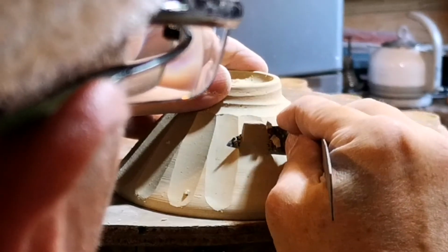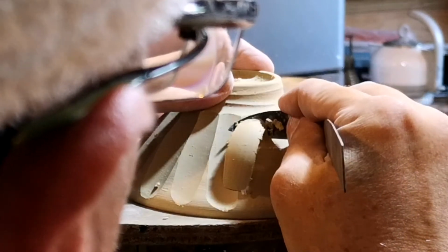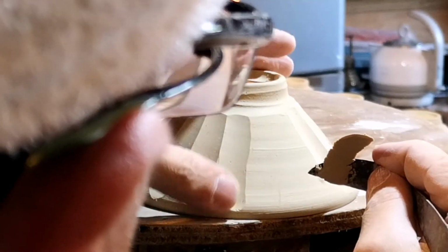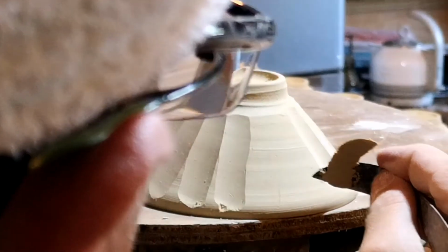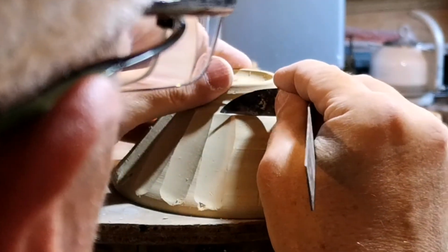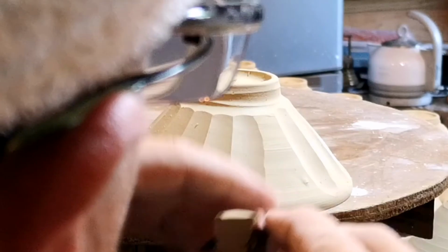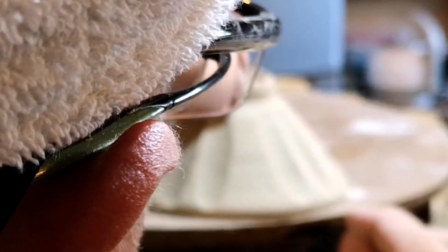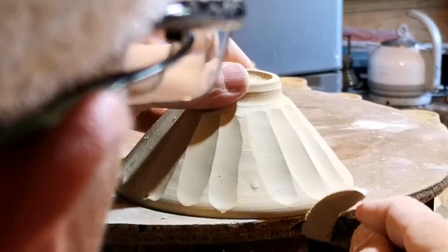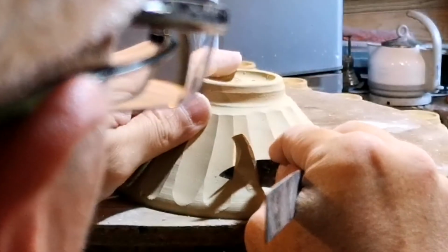I cut the worst of it, but there was still a little bit left here. A little rock there. If that happens, don't panic. It either can be smoothed over or tamped back in. And if it's in a place that leaves a hole, you can fill that in later. Here comes one that would be a problem, but we're not going to sweat it.